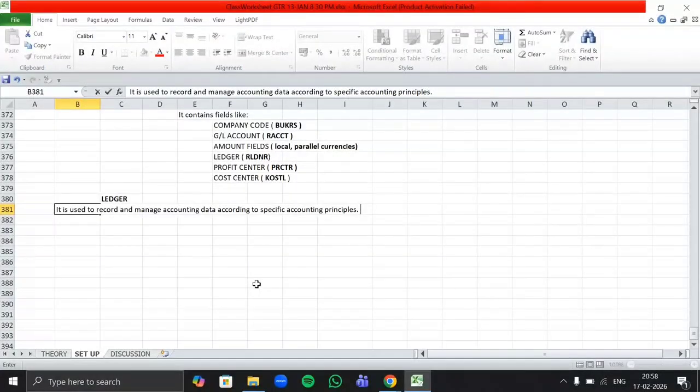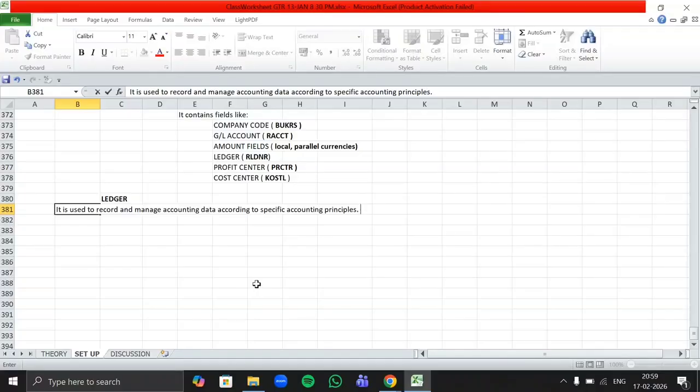Now, accounting principles are global. We have IFRS, US GAAP, and Indian GAAP. IFRS stands for International Financial Reporting Standards. US GAAP is Generally Accepted Accounting Principles. Now, why do we need accounting principles in our companies?